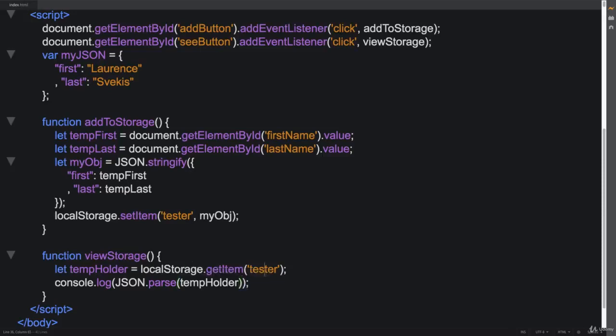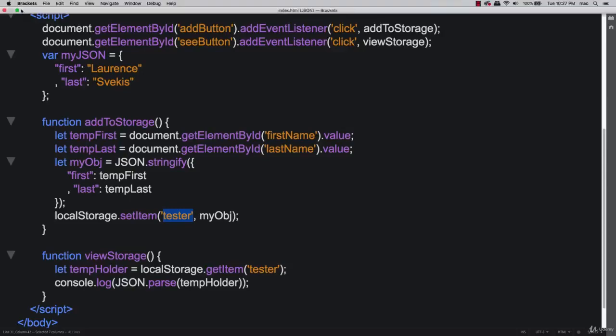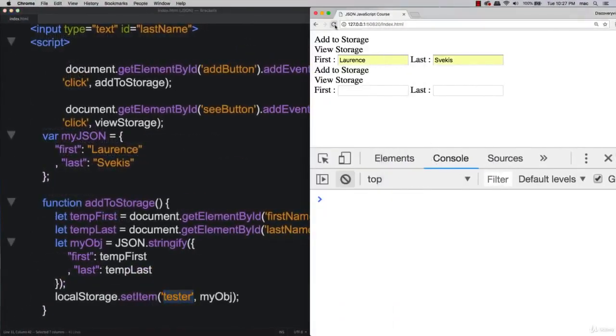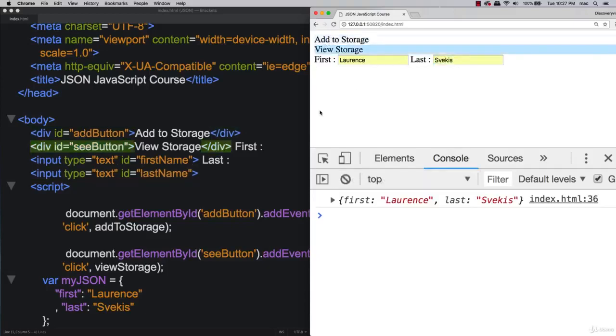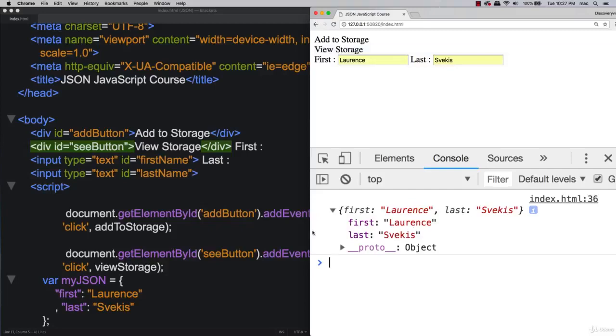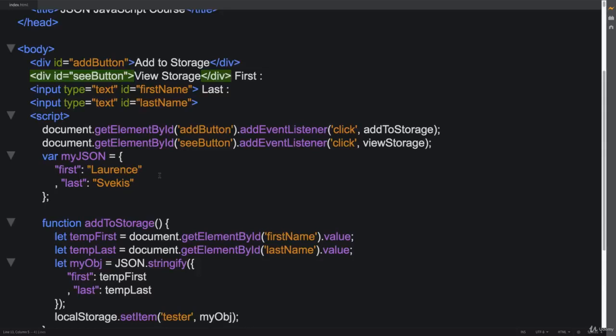This is a string value, remember, within tester, because we've converted our object into a string format. So if we want to make use of it one more time, let's do add to storage, and then we'll do view storage. And you can see now, if I want to, I can manipulate the data, I can make use of it, and I can take that information and output it as well.